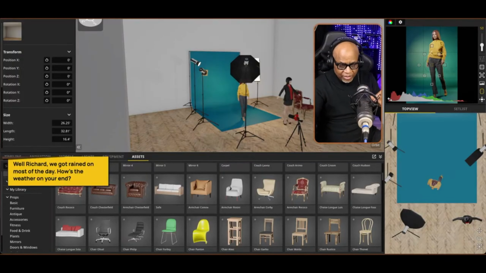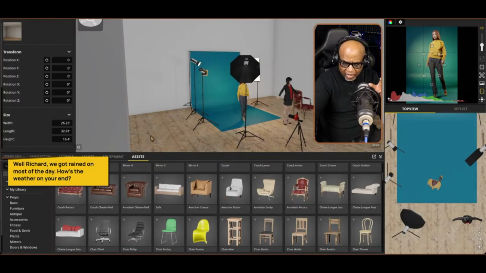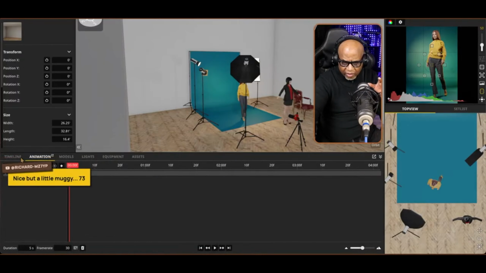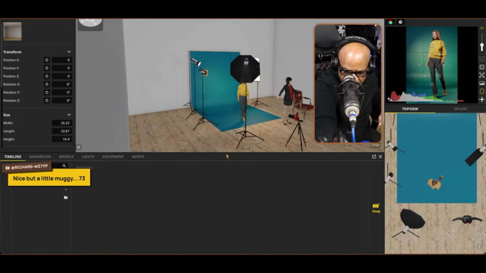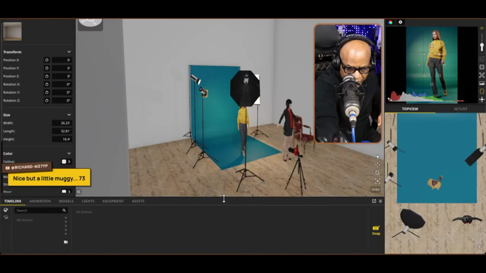All right, so as you can see, again, I was able to bring in another asset here to the scene. So I'm going to try to drag this down a little bit just so you guys can see this a little bit better. I think my mouse is just not responding the way I want it to. But anyway, you should be able to grab this and drag it down a little smaller like I'm doing here.